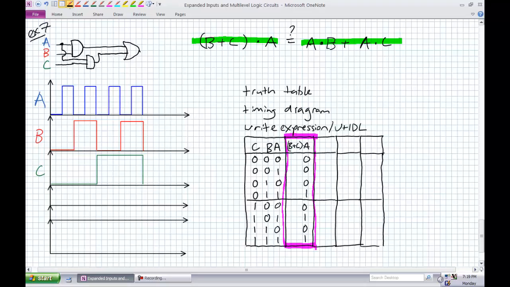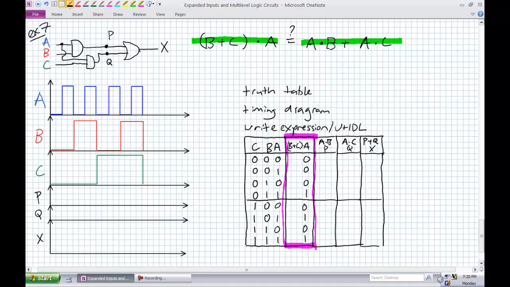So I can put an intermediary value right there. I'm going to call that P, and the other intermediary value Q. What is being fed into that OR gate? It's P or Q. I'm going to call that output X. So P, Q, output X. What is P? It's A and B. What's Q? A and C. What's X? It's P or Q.